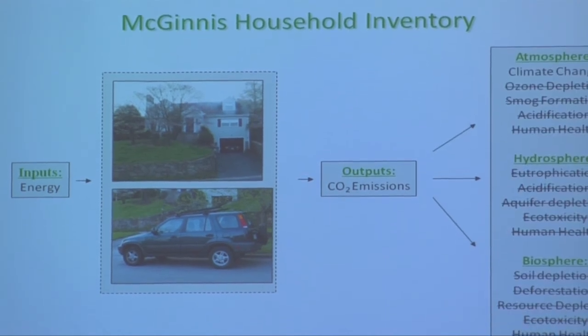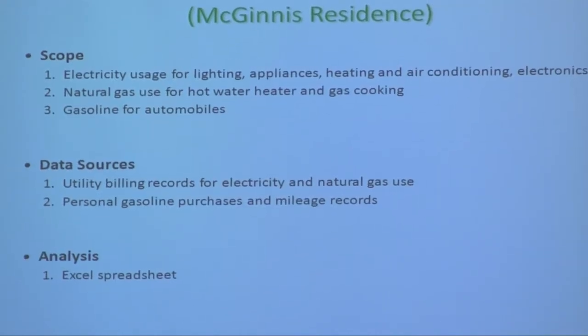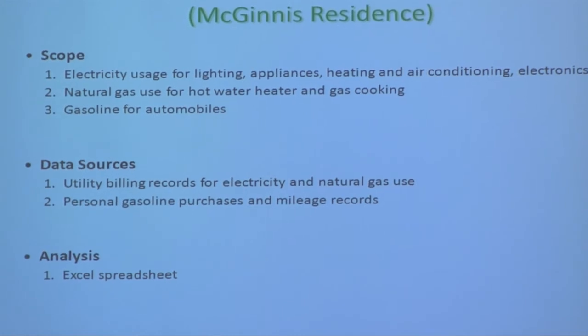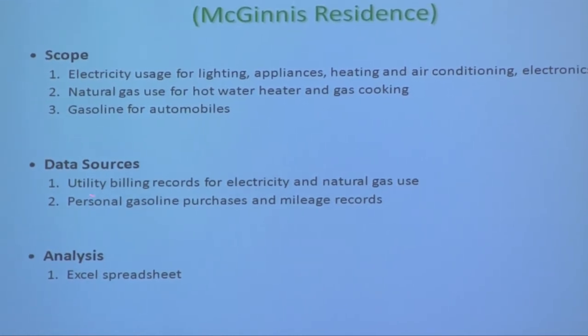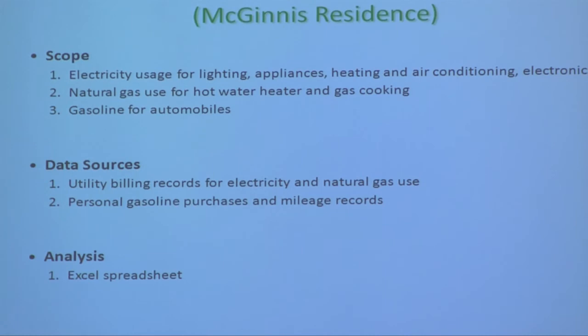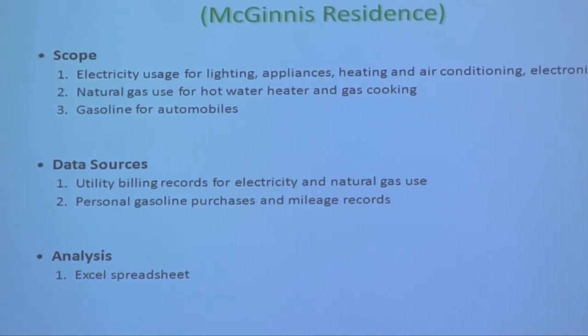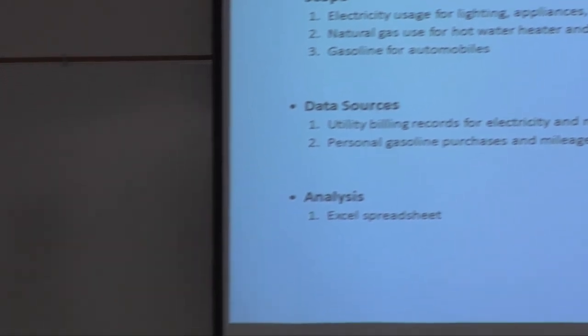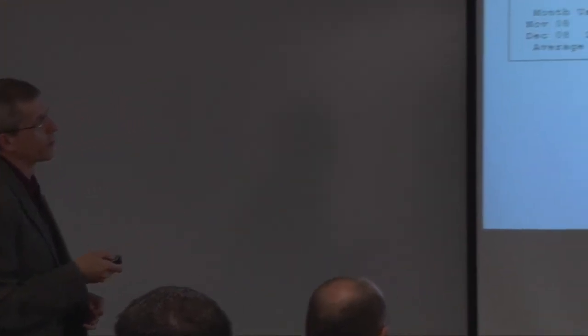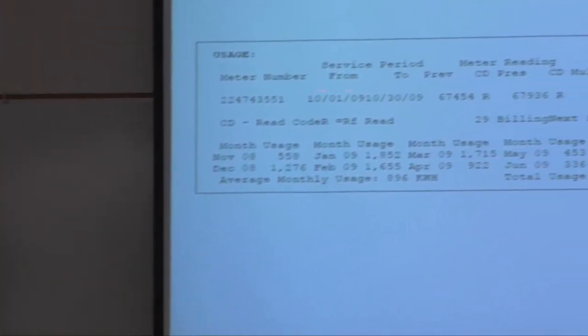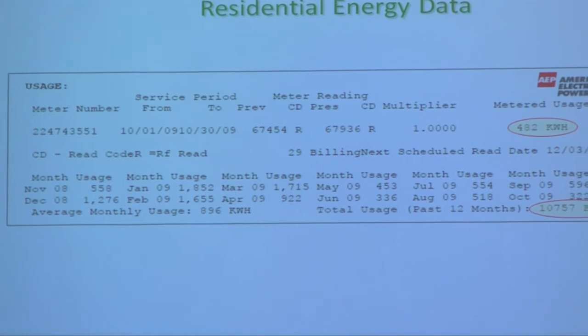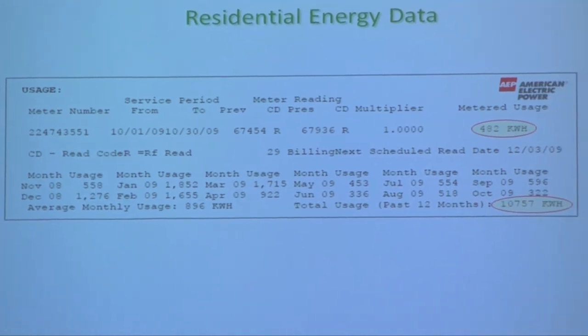Let's look at this again. I'm going to look at the same stuff. It looks a lot like the one we did here. I'm going to go to my bill, and I can get this data. I just pull my bills up, right? It's often online now. They collect it for you for a long time. I'm going to use an Excel spreadsheet. Here's the bill from last year, 2 years ago. Here's kilowatt hours. It tells me how many kilowatt hours in this month and how many over the last 12 months. So I just grab this number.